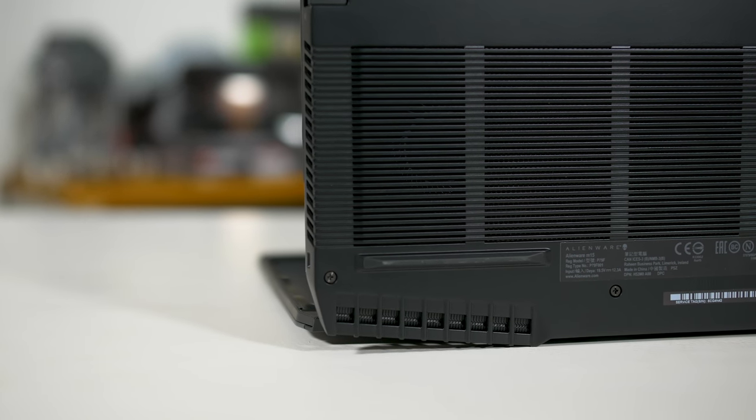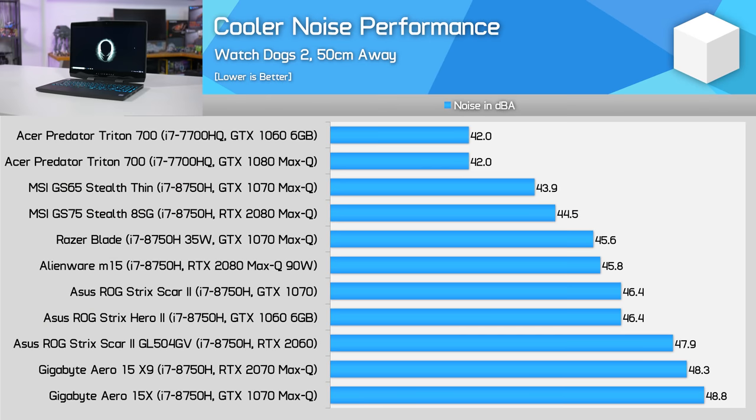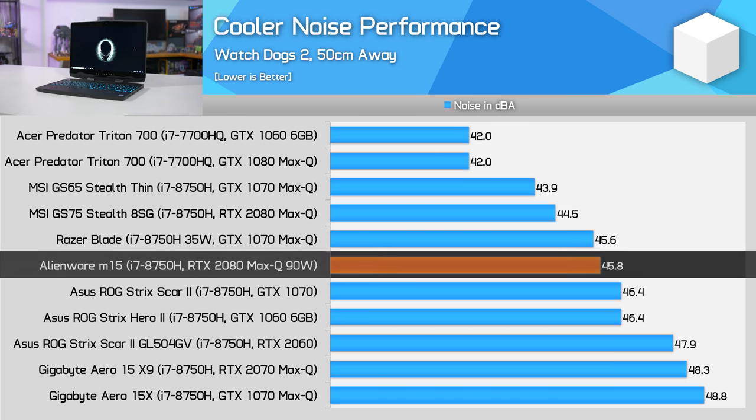Without that CPU bottleneck, we see the full performance of these components unleashed. It's no surprise why the Alienware M15 can't push the fan any faster — we're already sitting at 46 dBA during a gaming load, which is on the high end for a gaming laptop. So this system is both hot and loud, giving basically no room to move, and if you're hoping to overclock this system, there's really no headroom for that.